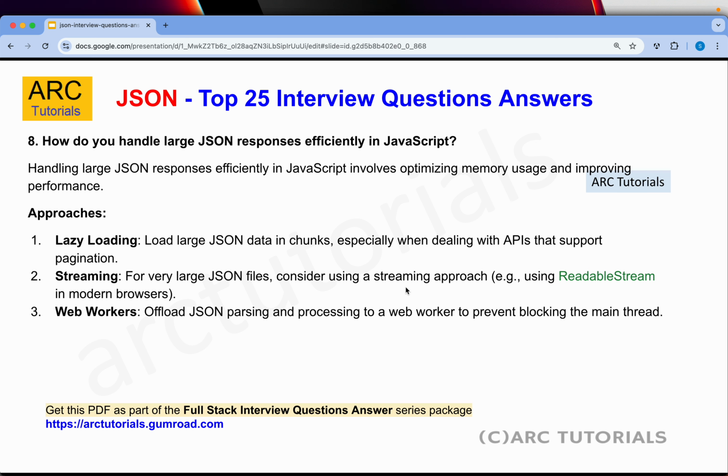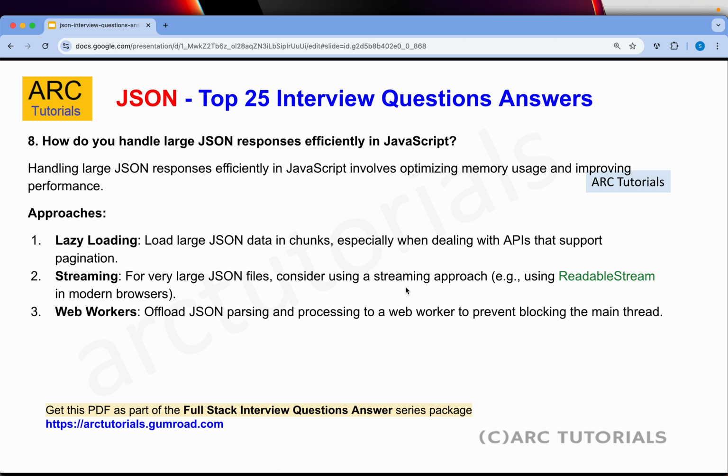How do you handle large JSON responses efficiently in JavaScript? This is a performance related question often asked. Here you have to answer that handling large JSON responses efficiently in JavaScript involves optimizing memory usage and improving performance.